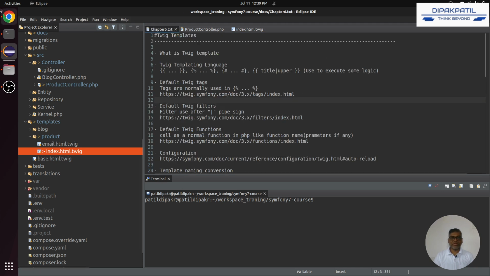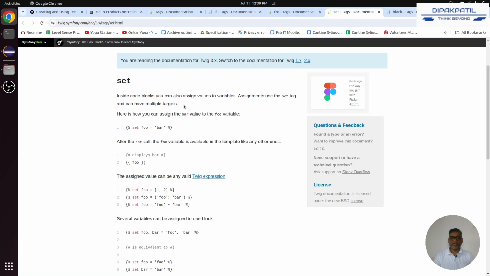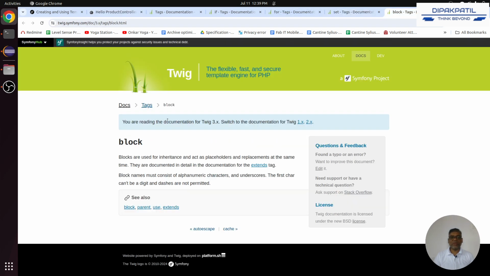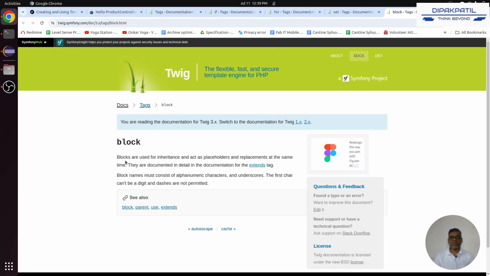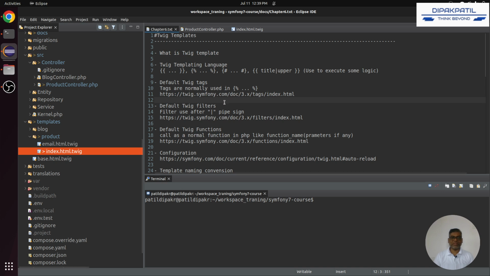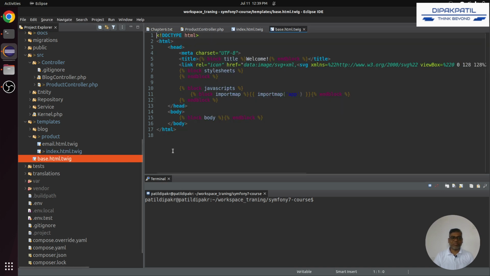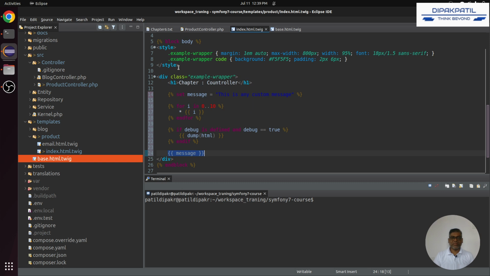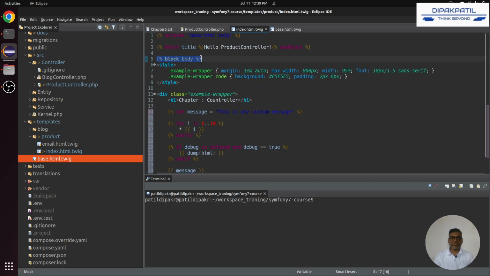So what is next? Then the tag block. In the block we can create a block and reuse that. For example, here we have created the block body, and we override that body here.